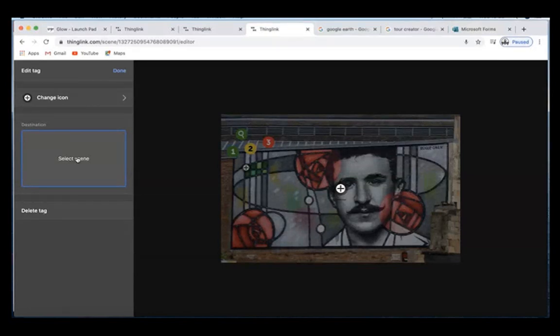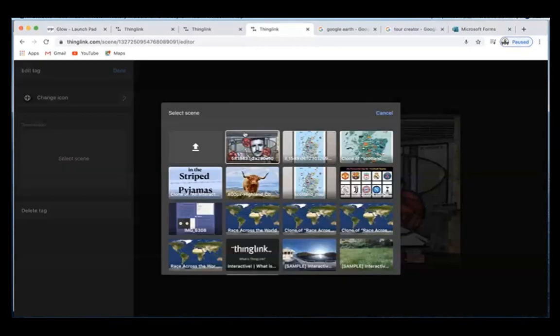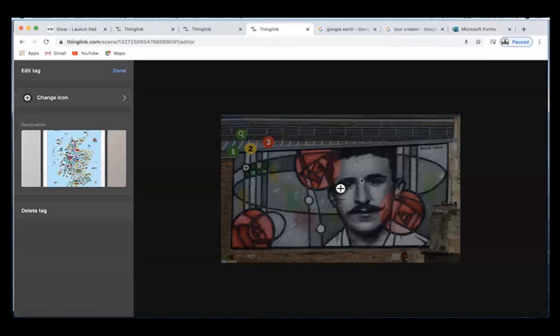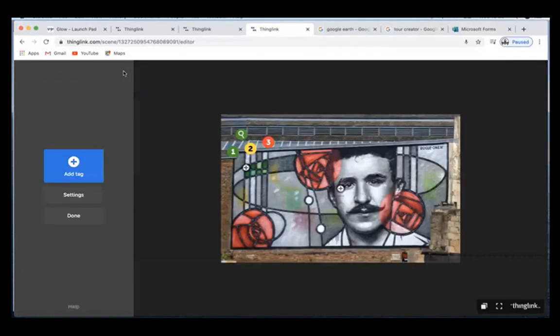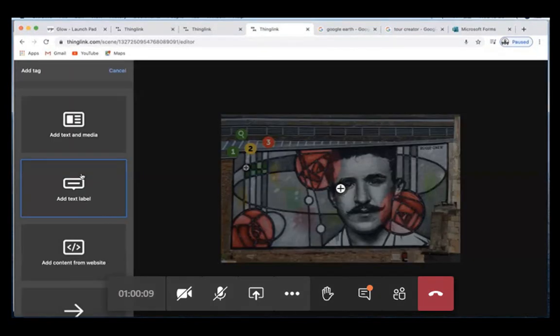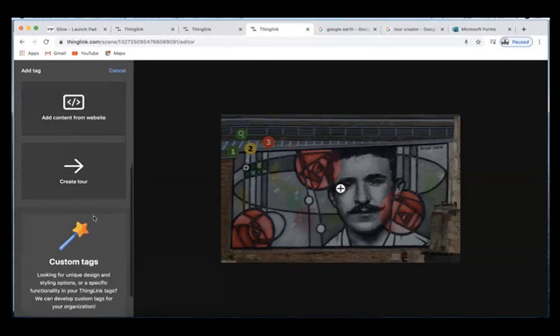And the way I thought of it was like a link in a chain, or a link on a bike chain or anything like that, all these little links together. So you select it, and because I've done that, if I wanted Charles Rennie Mackintosh to link to this one I can, but if it was a classroom to a classroom, or animals, or numbers, or aspects of maths, or whatever it was you wanted to link to, you would just link it to all the different Thinglinks you've created, and that would sit in there, and when I pressed that, I would go to that next one. So I will do done on there.